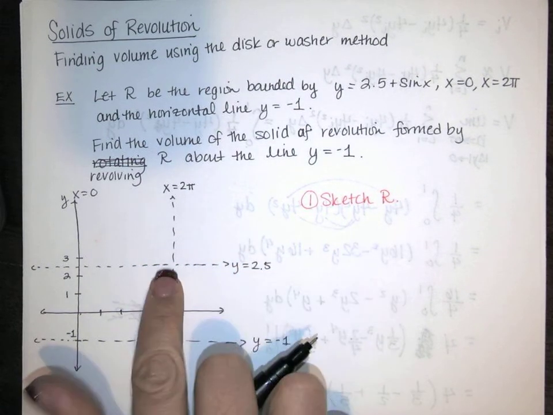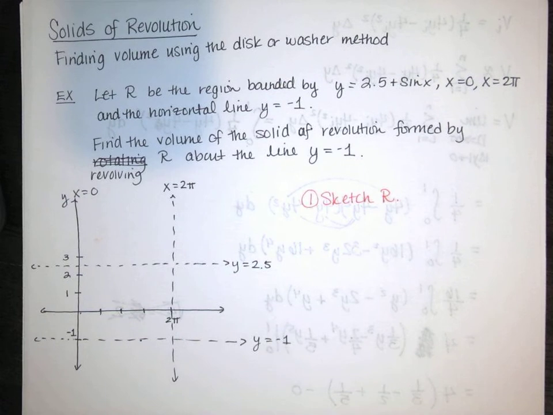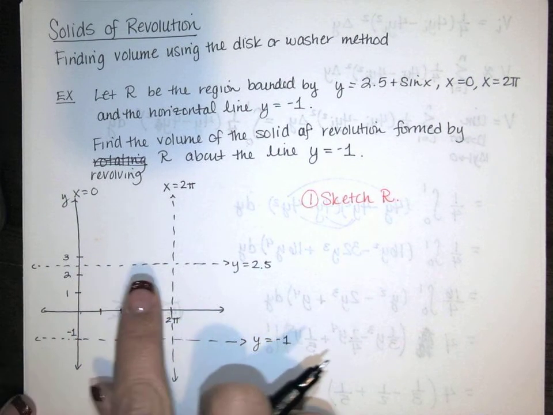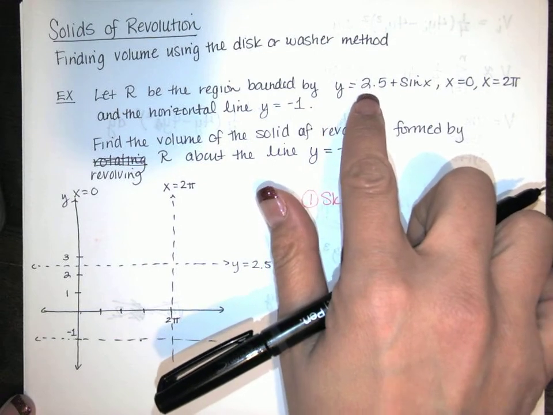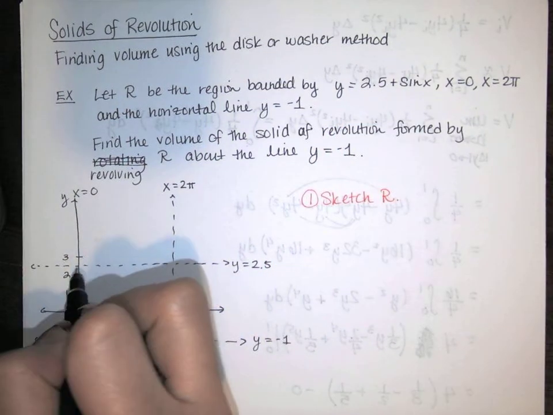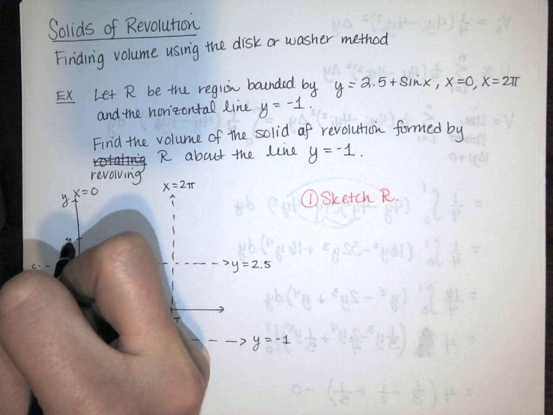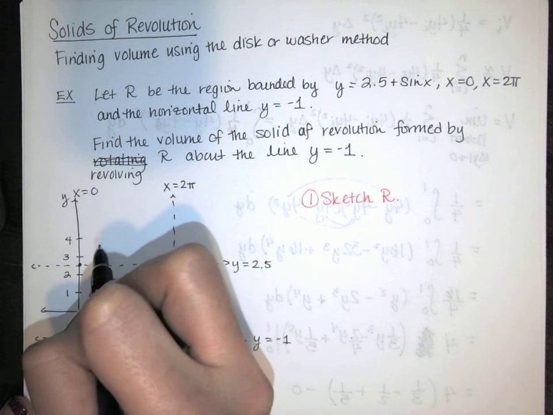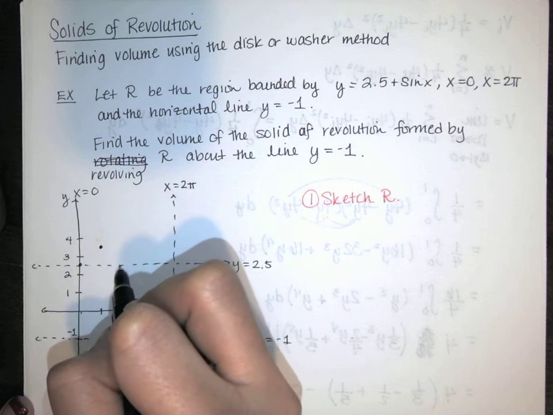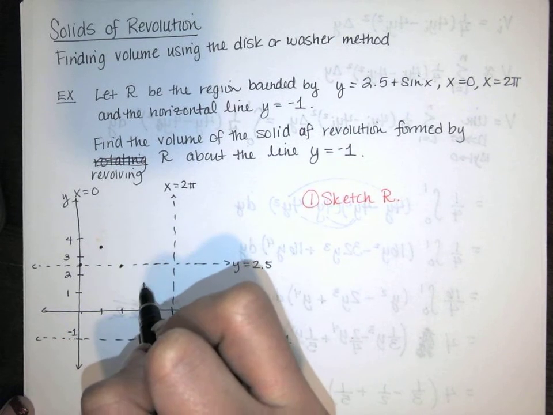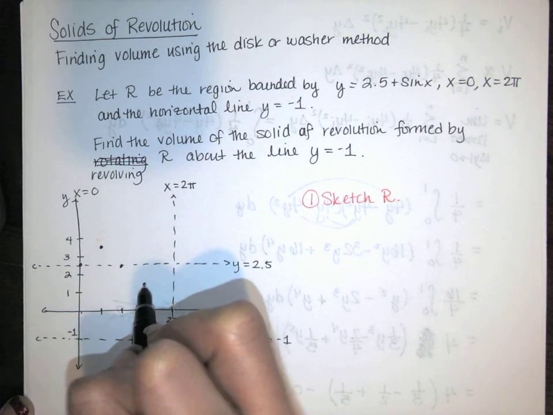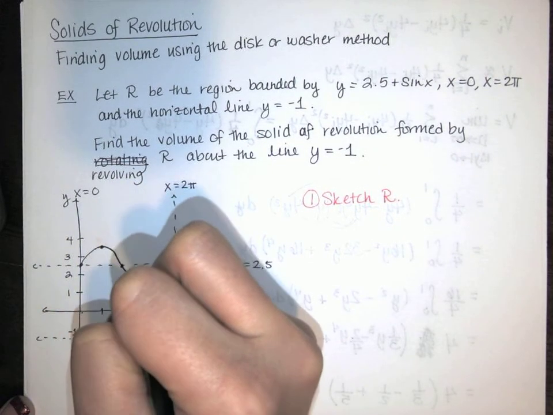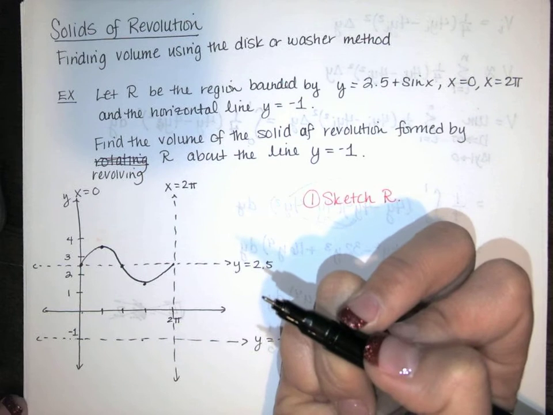Now that line has absolutely nothing to do with our solid, these other lines do. I'm just using this to identify my center line. And if y equals 2.5 plus sine of x, we start on the center line, then we're going to go up 1 unit to 3.5, and then back to the center line, and then down 1 unit to 1.5, and then back to the center line. So we're seeing something that looks like this.